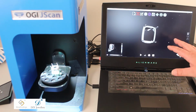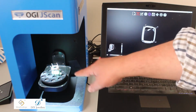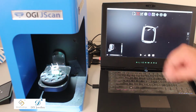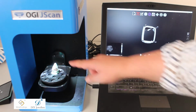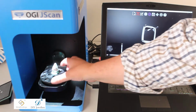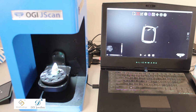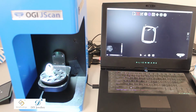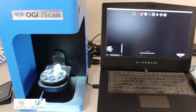Right, so that's the first half. Now I'm going to take this off the blue tack and I'm going to rearrange it upside down, and then we'll take more scans of the underside of the ring and then it'll add those together. Okay, so I've got the ring placed upside down now, and I've touched up some of the spray on the ring band that got rubbed off, and I'm just going to tell this to play the next half, and it will now scan the bottom half of the ring.